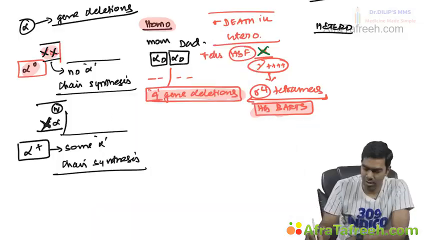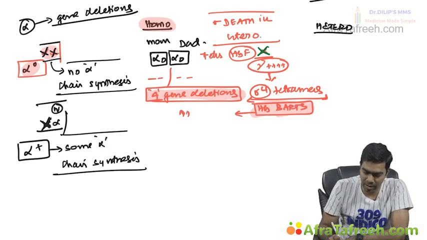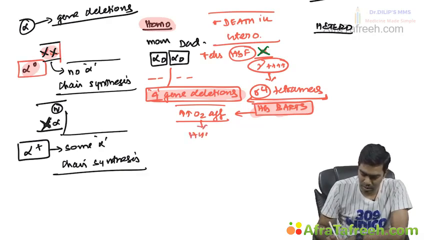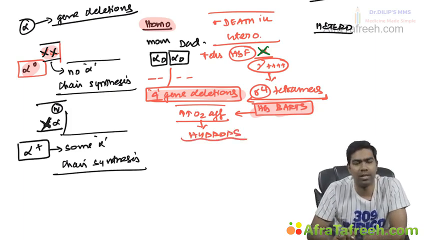But if all the 4 chains are made of gamma, then definitely you are going to result in very, very high affinity, because they are not going to release oxygen at all. Very much increased oxygen affinity means the tissues will go for hypoxia, because they are not going to release oxygen in the tissues. Because of severe hypoxia of the tissues, they may go for high output cardiac failure, severe anemia, and they may go for hydrops fetalis. That is the reason why they die in utero. That is because of high output cardiac failure because of severe anemia.